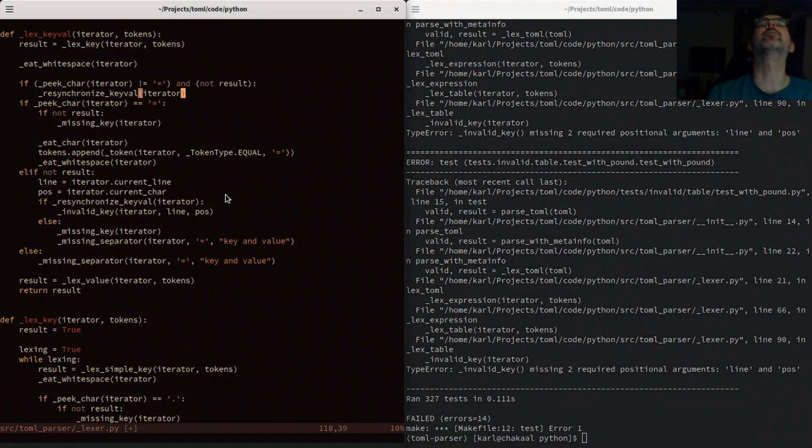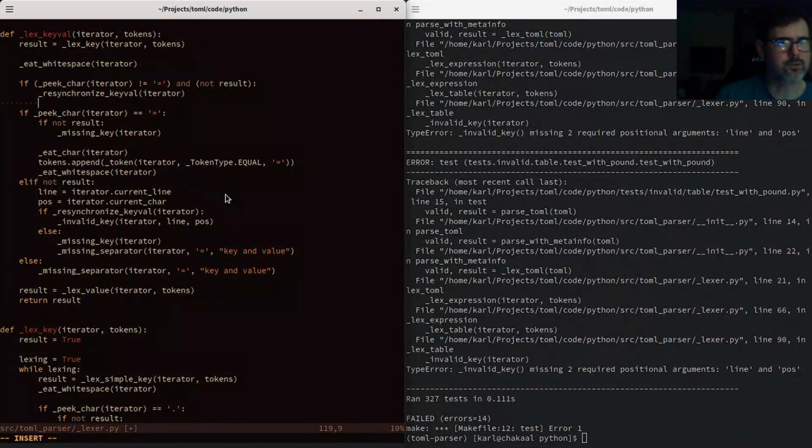So if we end up finding an equal sign, we're saying it's invalid key. If we don't, we're going to say we're missing a key and an equal sign. But either way, we're going to come back. I guess we're going to just want to come back here.